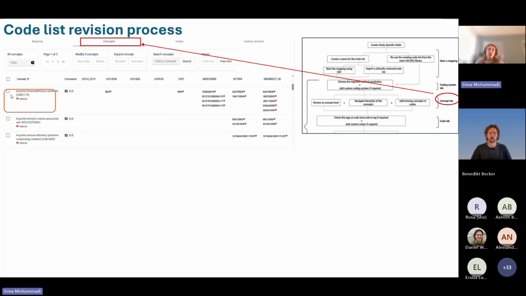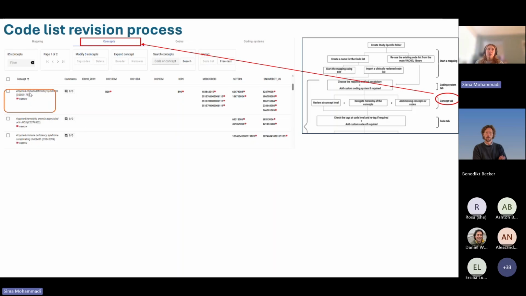You have the ability to tag at concept level. Whenever you tag a concept, all the codes that belong to that concept will inherit the tag of that concept. For example, if I tag this concept as narrow, you can see all the codes turn red and they inherit the tag of narrow.